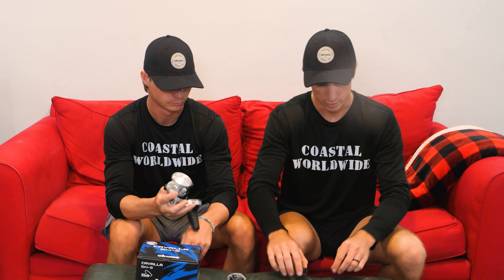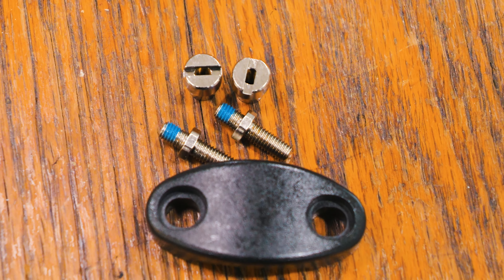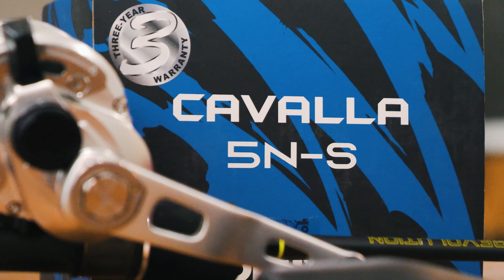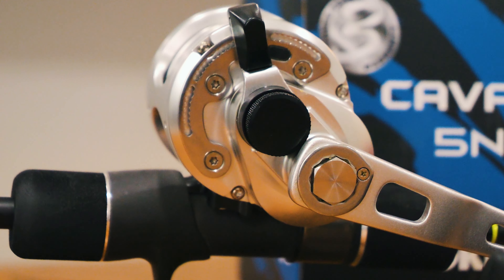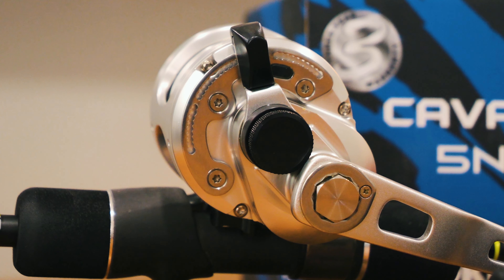In the box you also get a rod clamp with both posts and nuts. The nuts are very nice — you can use a flathead screwdriver, which I appreciate. A lot of other brands require a very special proprietary tool that you have to make sure you never misplace. Being able to use a standard flathead screwdriver is a really practical touch.